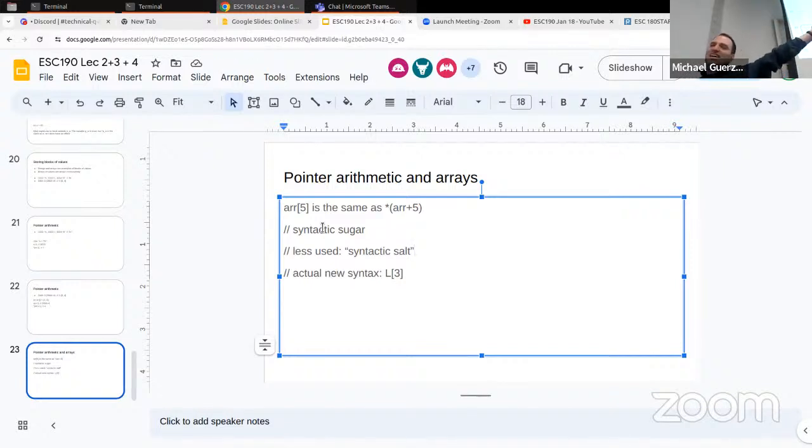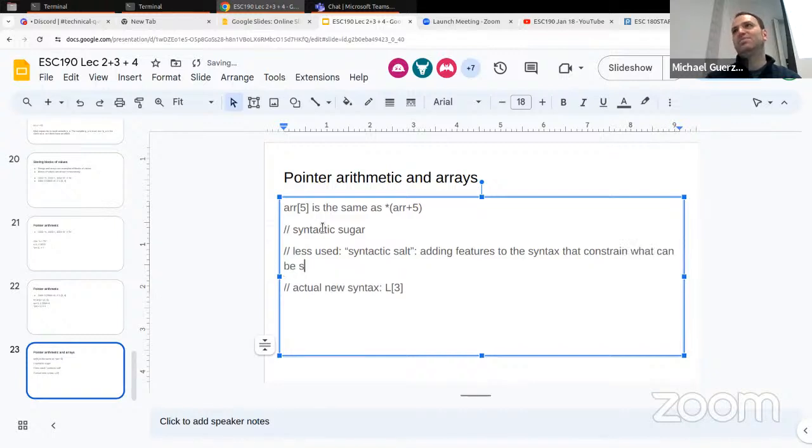But the idea is that syntactic salt is something added to the syntax that constrains what can be said, right?